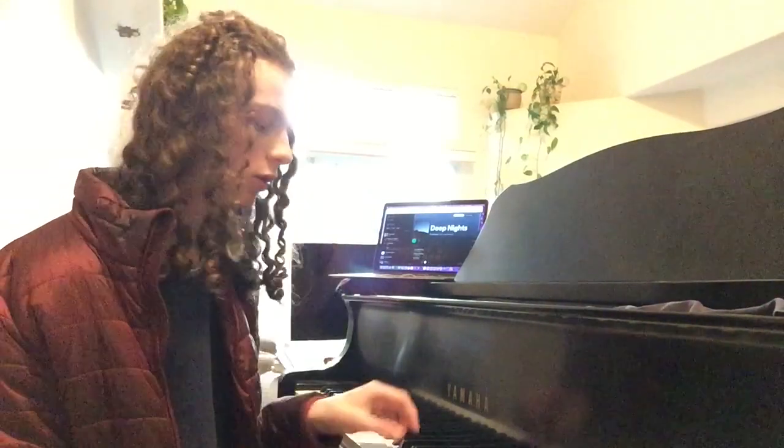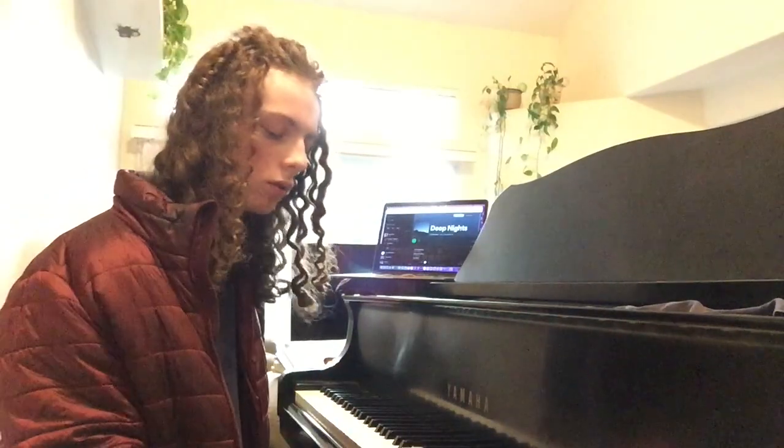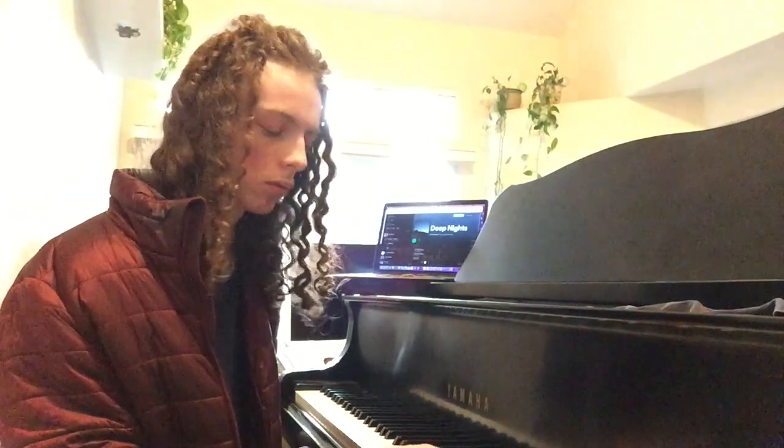So this introduces the piece. And the whole piece revolves around the constant repetition and development of three chords. These here. And then back up. So I needed a melody in the right hand, of course, to complement this. And I came up with this.